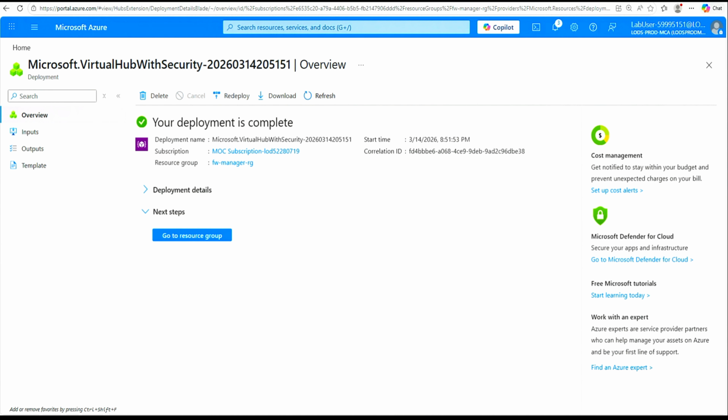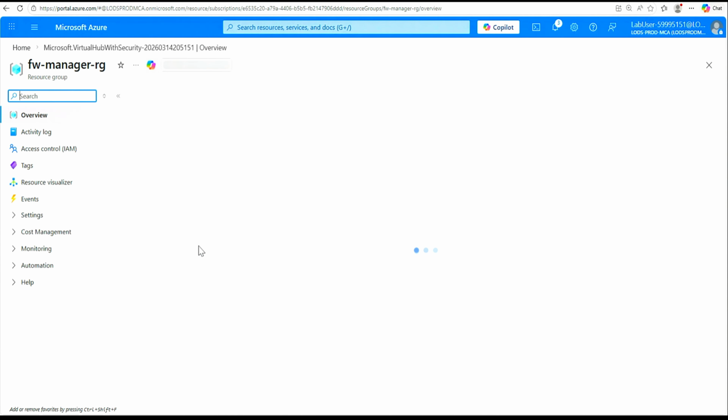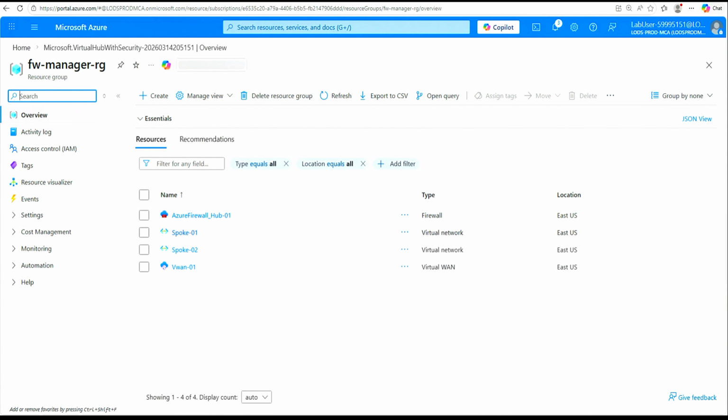So you can see that deployment is complete. Go to resource. You can see the hub is here. So now let's connect the hub and spoke virtual network. Before that, let's go to Firewall Manager.